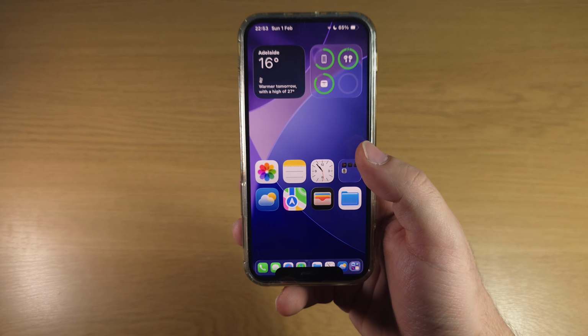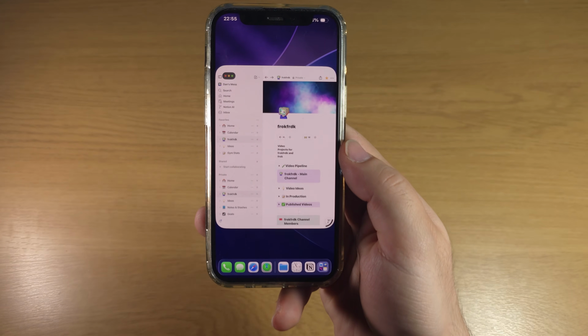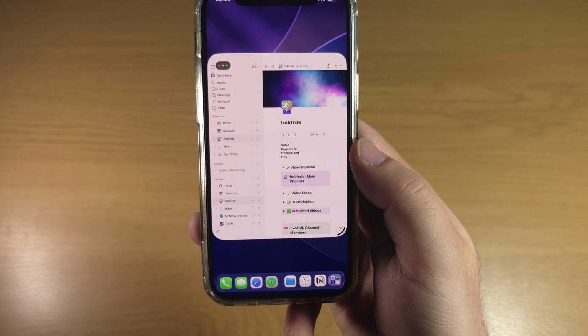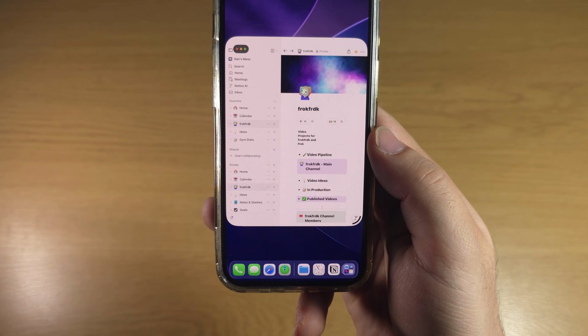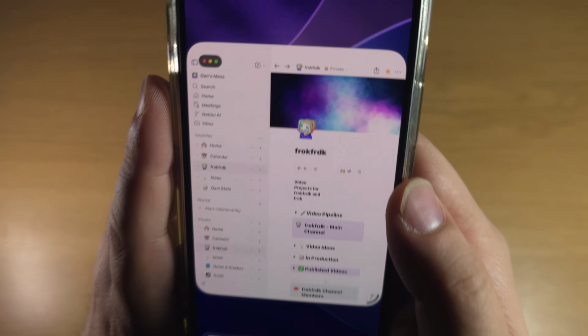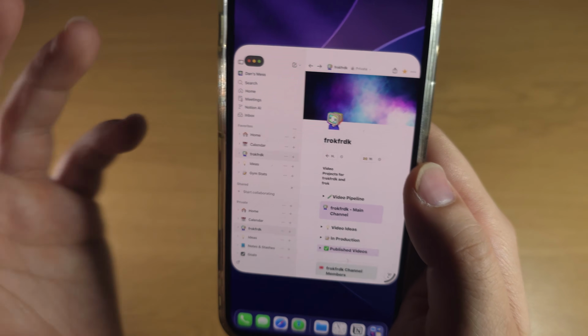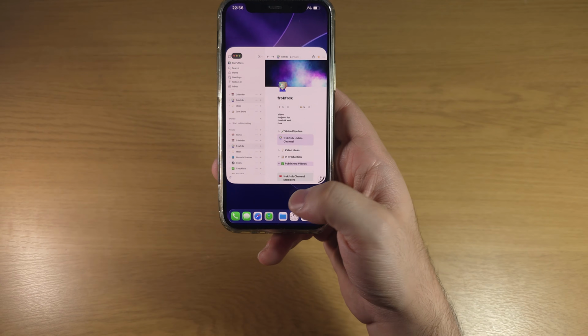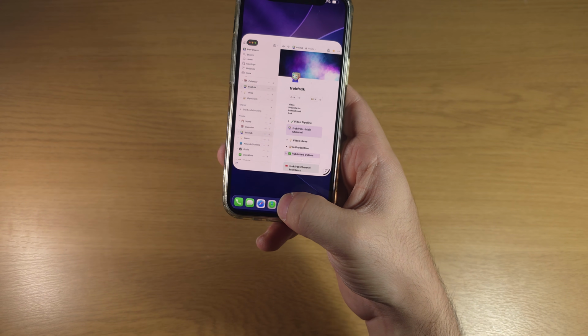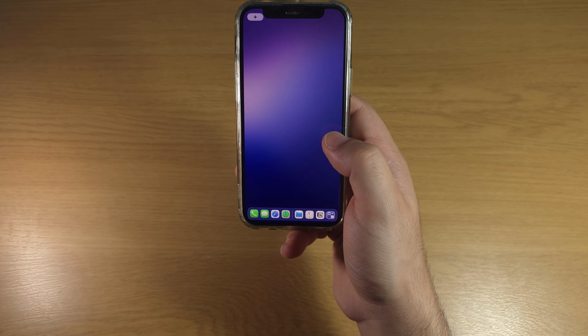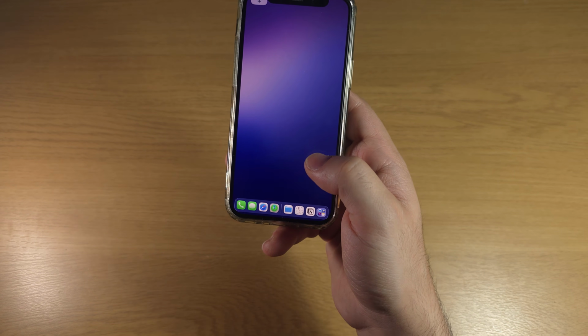Damn, this is all sorts of levels of broken. Here we are in Notion, and you can see it's really trying to be an iPad app here. With its sidebar open, it's trying to take up as much space as humanly possible because it thinks it's an iPad, obviously. Let's do some multitasking. Let's get some files up. What on earth?